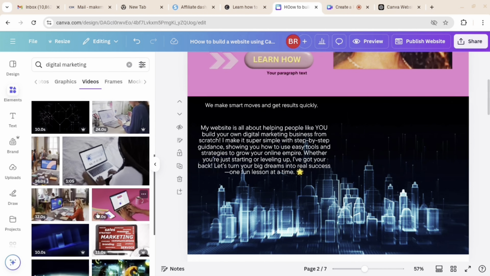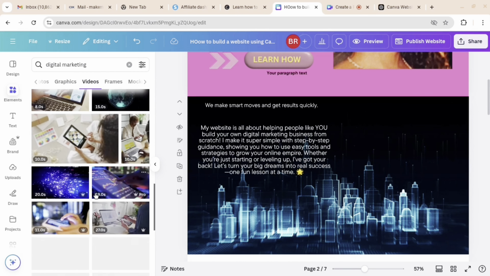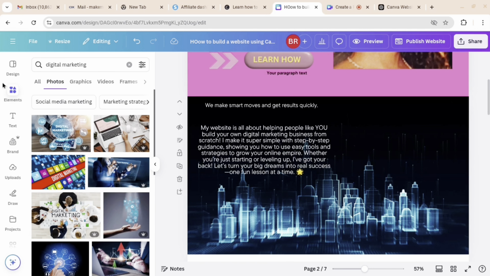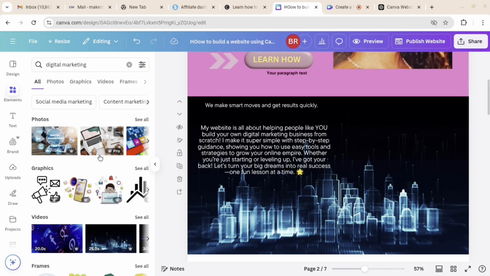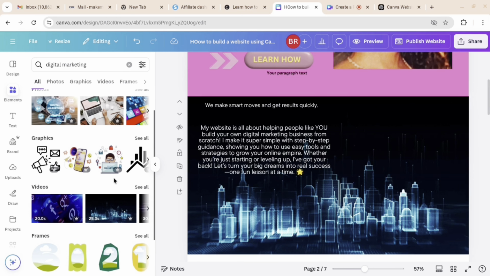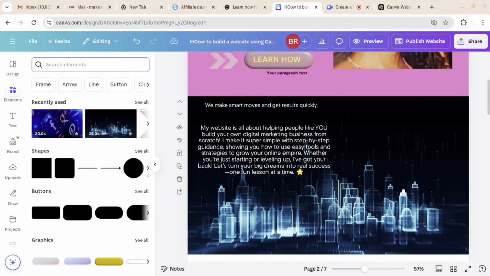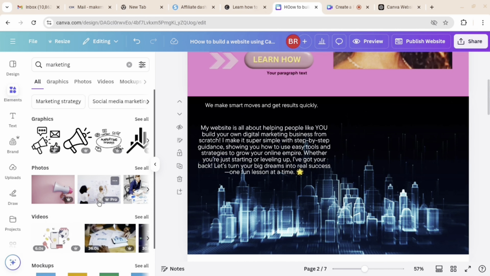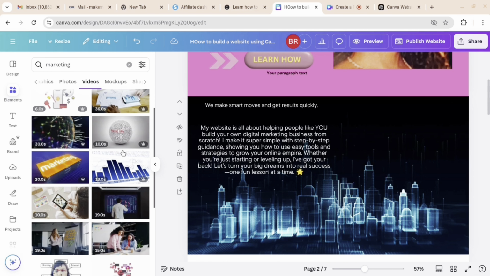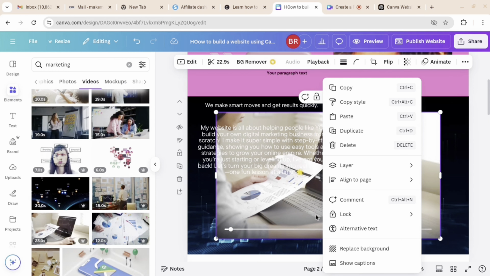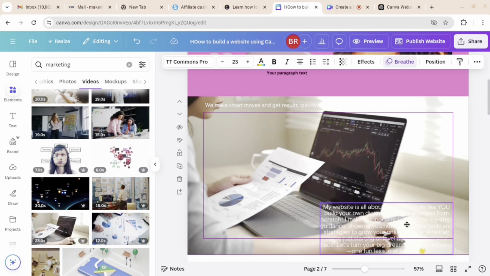And I think it's nice, but I'm going to try a few more before I make my final decision so you can see how easy it is to try this out. My website has been built halfway in less than 10 minutes, I'd say. With Canva and the help of ChatGPT, you can create your website in an hour or less. It's so easy. So I think this one is nice.